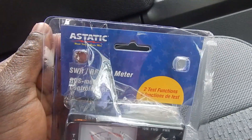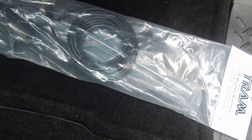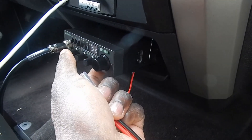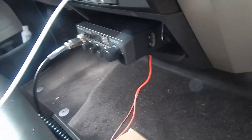The SWR meter I ordered off Amazon, I think it's about $21. I did get another antenna — I don't know if I'm gonna put that on or not, but it's larger and taller than this one. We'll see the range on this one first. For now we're gonna get the wiring locked in — red to red, black to black — get the power first, and then get the antenna on next. I'll take this out again and get everything put together, then put it back in.